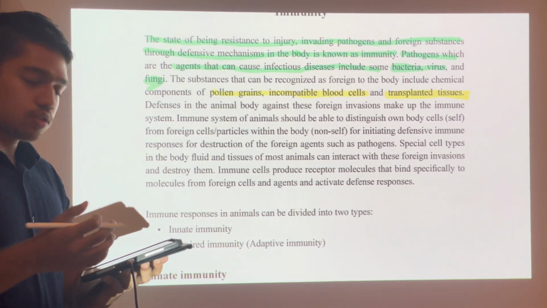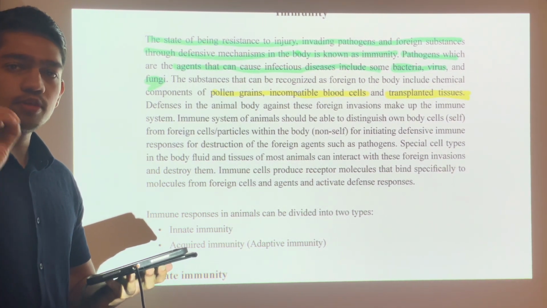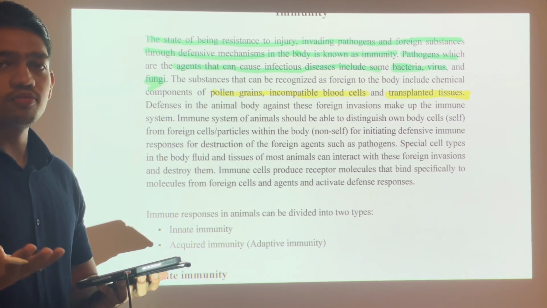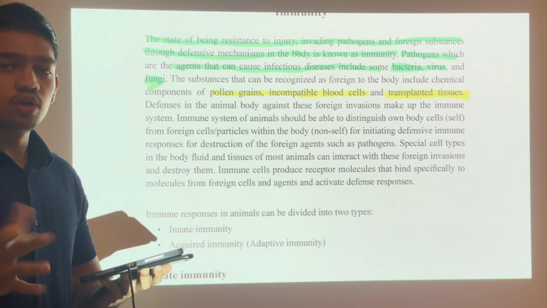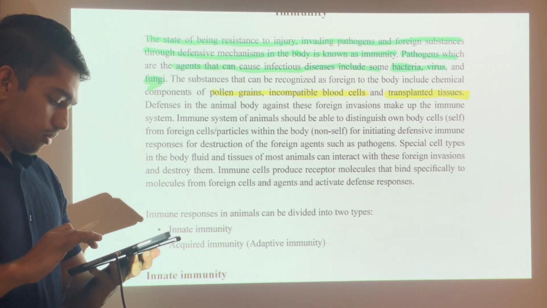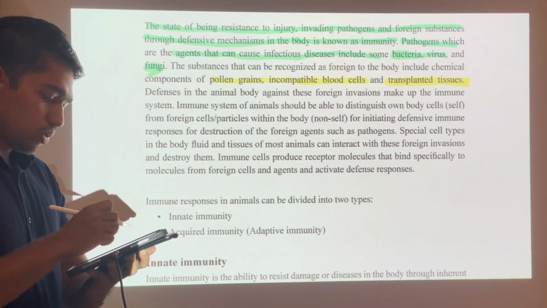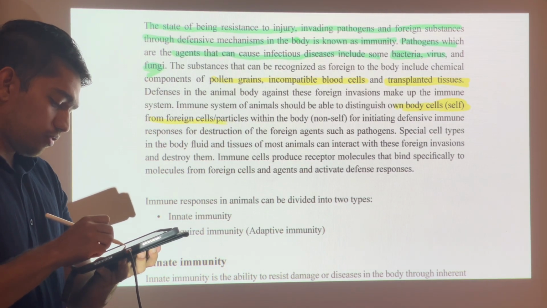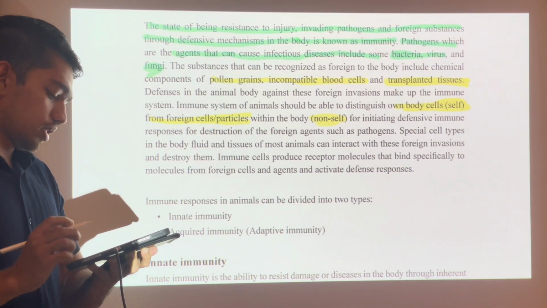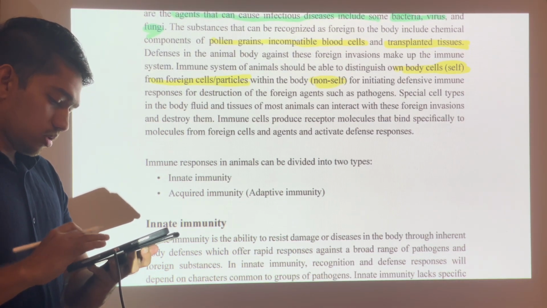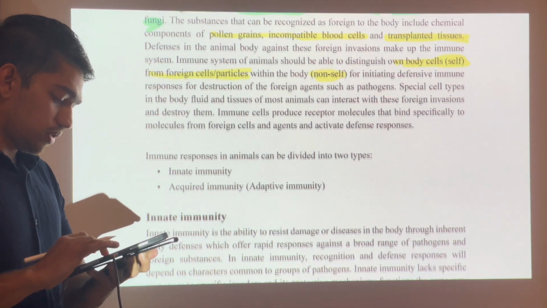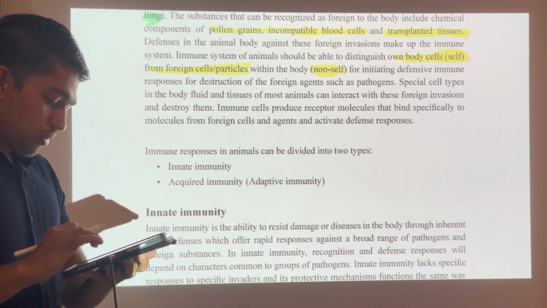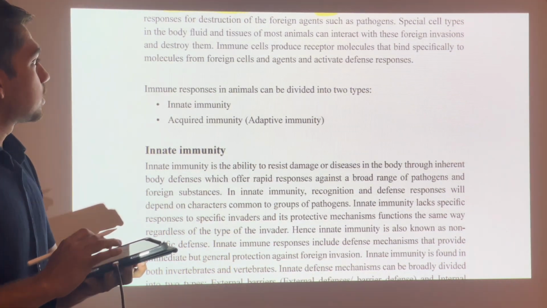So we have to know that the immune system must have the primary ability of identifying who are my cells and who are these foreign cells, foreign substances, or foreign cells, which could be a pathogen as well, right? So they have the ability to distinguish own body cells that are self cells from foreign cells or particles that are called non-self, right? Okay, so there are special cell types in immunity. We'll get to that, the classifications, right? And also there are several chemicals. Okay, right. So let's get into the classification, right?